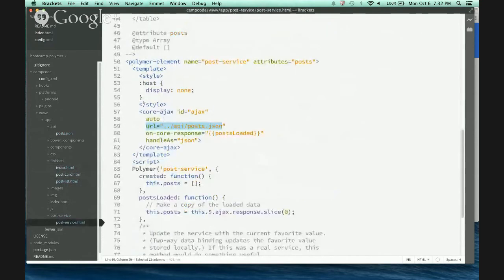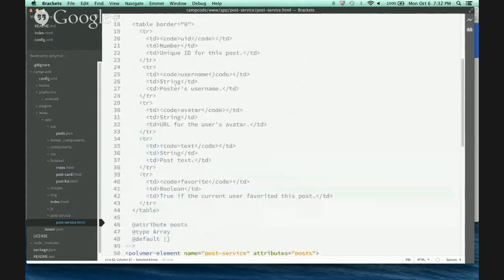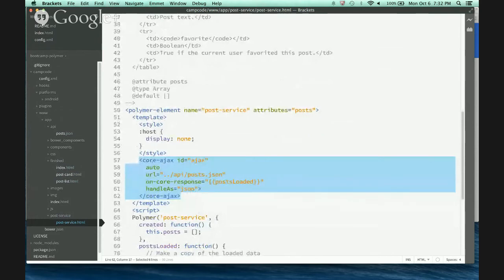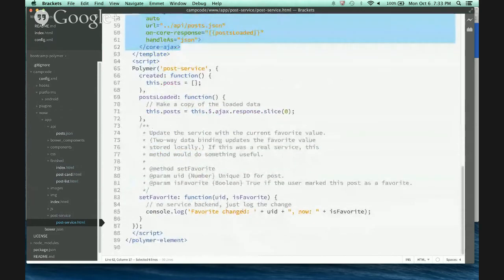The post service provides some type of core AJAX, which is how in Polymer speak you dig into services like that. This allows you to prototype really fast because you can just use a JSON object that you have customized already with the response you want. So you don't have to worry about actually having a data service in some type of server-side language. If you did, that's great. It can do that too. And they've customized this a little bit. So core AJAX has some functionality, and then they're providing some extra bits here to do slicing and things like that. All right. Well, I think that's about it.